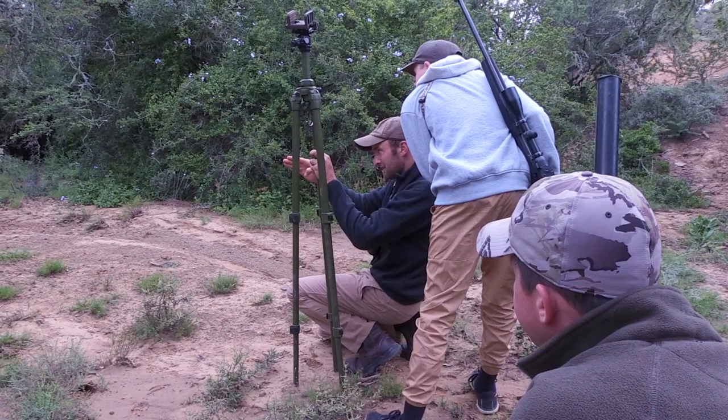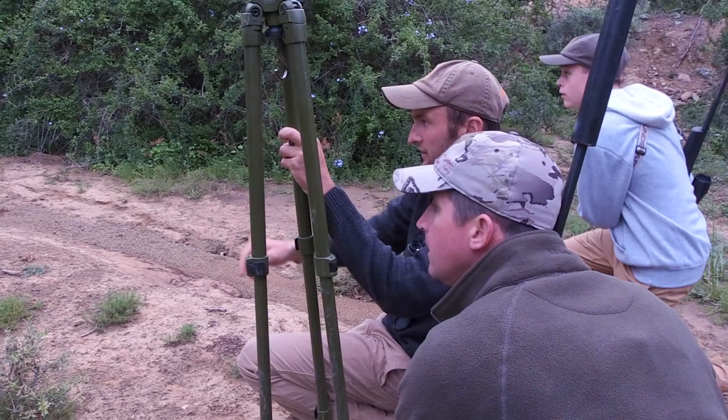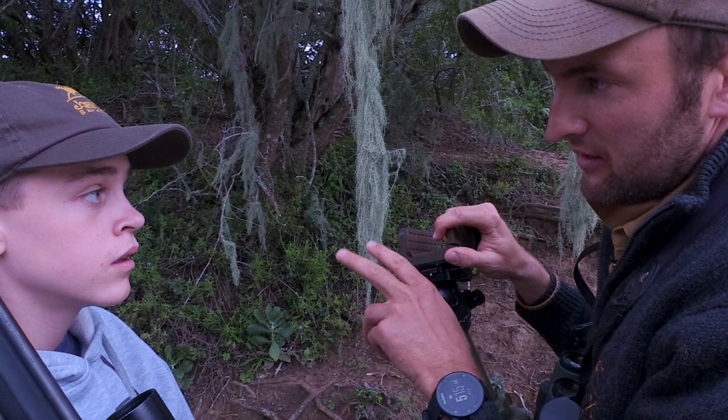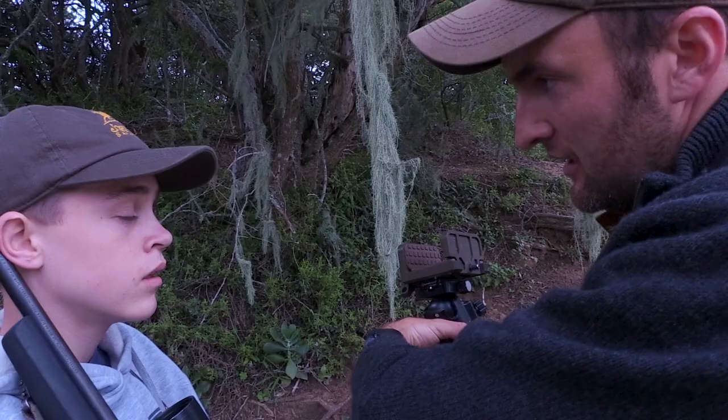What's lying down there on the water's edge? It's lying there. We've got to figure out where to get a clear shot. It's lying broadside, with its head folded towards its chest, almost sleeping. You can see its whole spine, and you're going to shoot as if you want to shoot it in the head, but through the body. That's going to hit it in the back ribs here and go into the chest, okay?